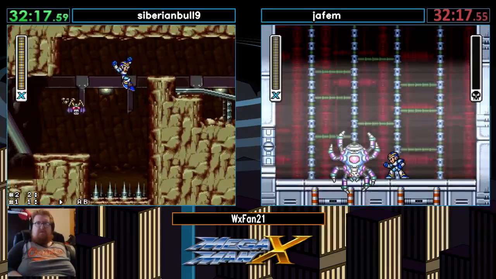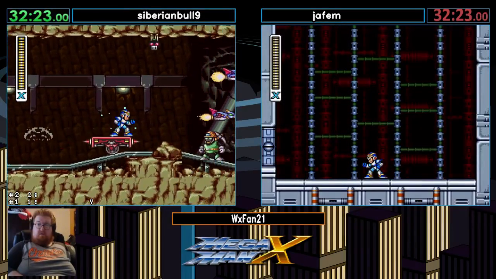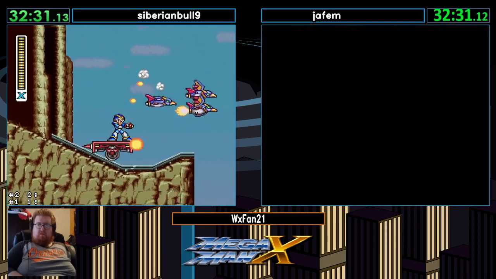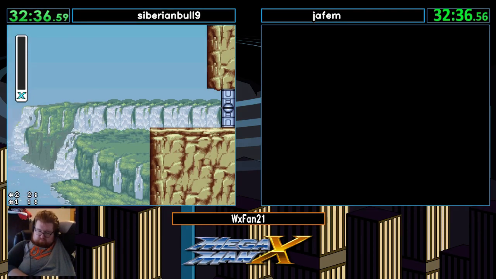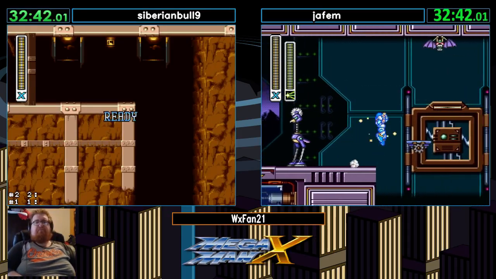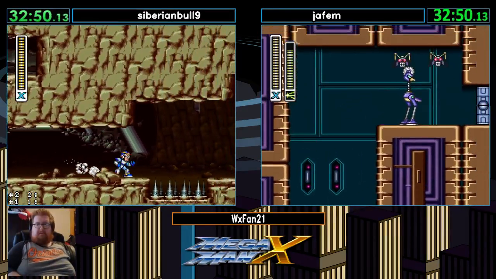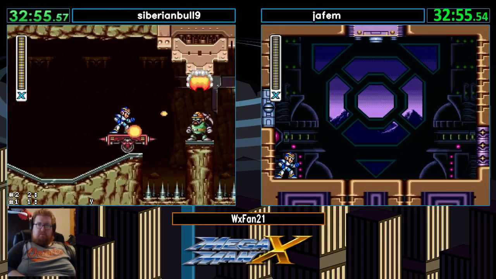Shout out to GCR. Ideally, you would like Boss Spider, which is the boss of Sigma Stage 1. So Siberian... Correct, Retro, which is why, in my opinion, I think the Shoryuken is the weakest of the special items, because of the damage per frame.